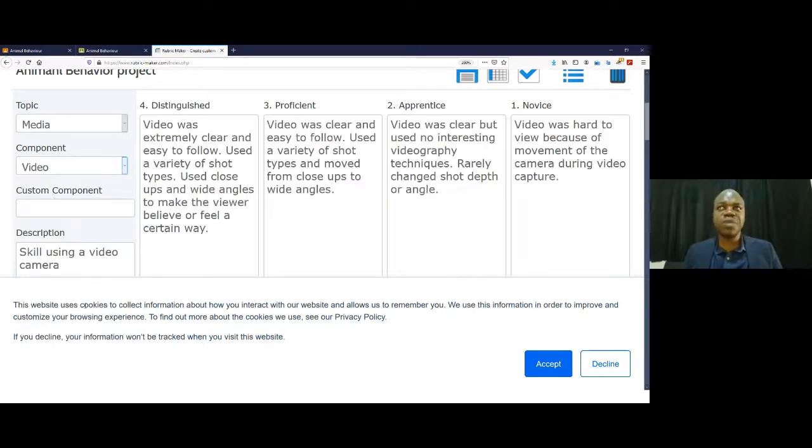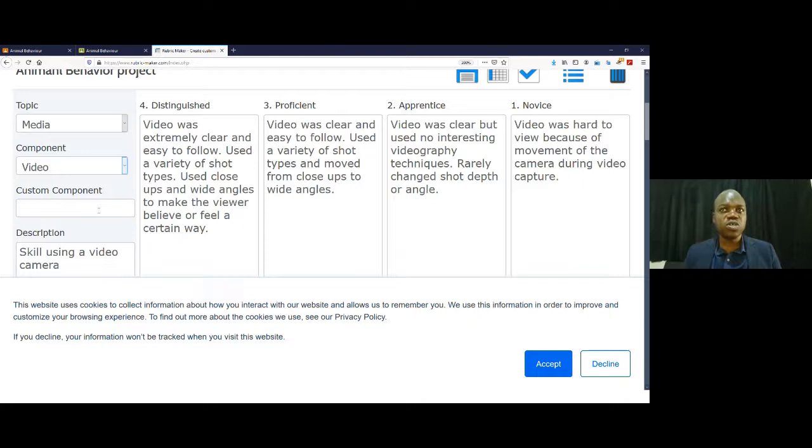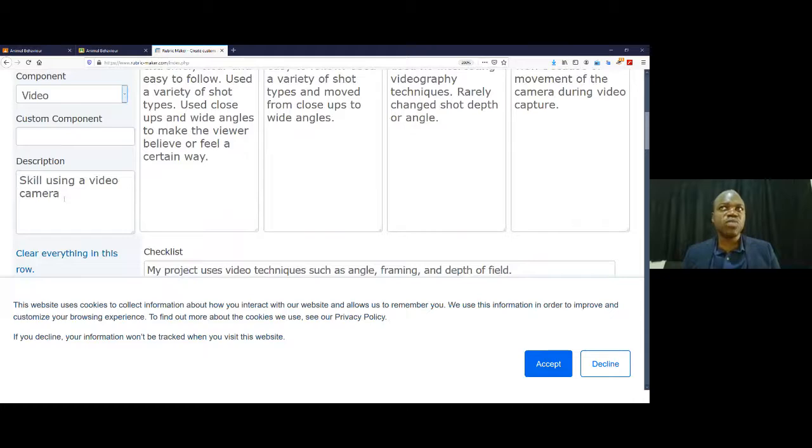If they are doing that, you see, automatically the rubric maker gives me the different criteria and the different levels of assessment that I'm going to use. And then I can even change all this. Like level 4, because the skill here we are talking about is the skill of using a video camera. Is that what we are looking for?